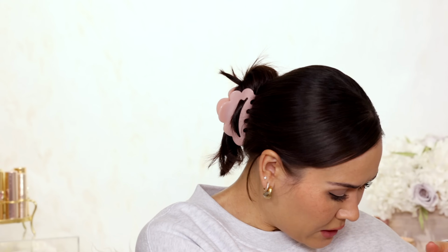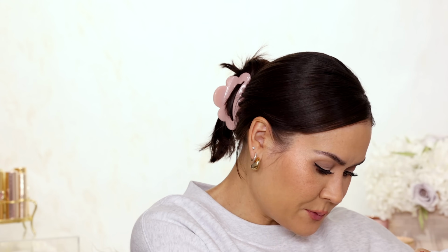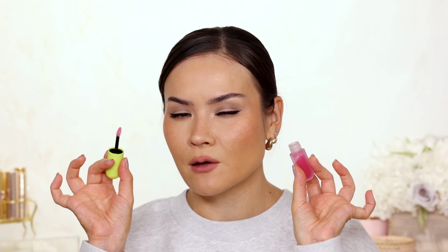Anyway, moving on to lips. I have two favorite products that I tried this month. One of them is a lipstick, another one is a lip serum from none other than Win Beauty again. This really surprised me. I typically don't favorite such products in my Faves X Fails. I find them to be much more in the skincare category, therefore it's a little bit more individual, but this I would say is universal.